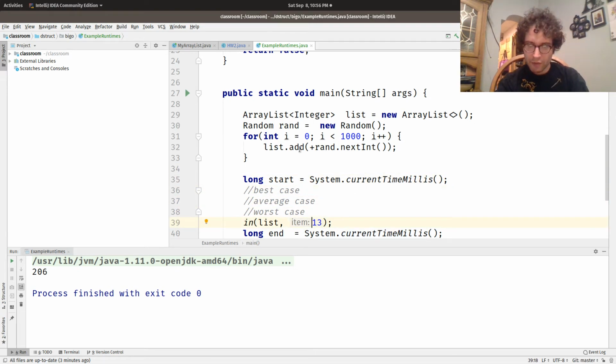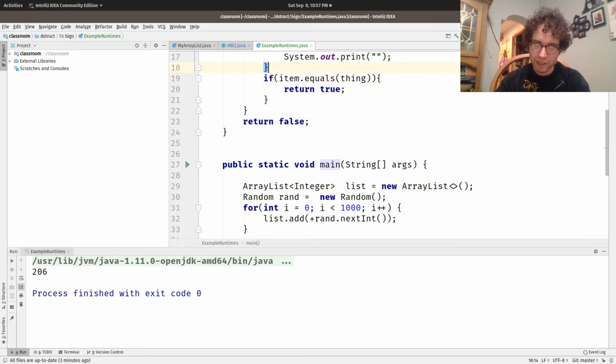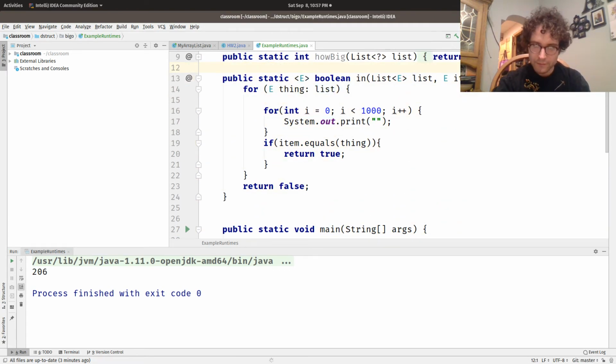So for right now, we're going to look at the worst case scenario, where we assume the item isn't there. I forced all the items to be positive, and I'm going to look for a negative number. So this is a linear time algorithm, right? Because I'm checking each number in here: are you negative 13? It takes 219 milliseconds, around. It's around 2 seconds to run this.